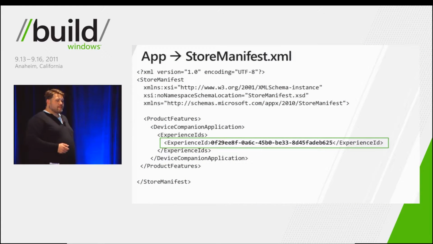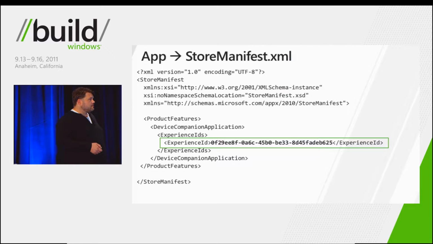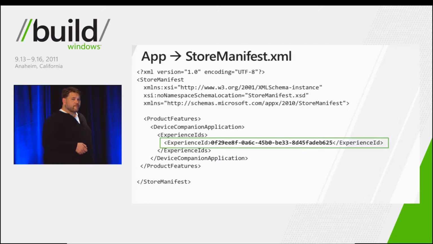Well, again, I want to come back to that point I made earlier about the binding between the device metadata package and the actual app. So in the application package itself, there's a special file that device apps have to provide called the store manifest.xml file. No other apps really need to provide this. And it's a very simple XML schema, as you can see. And really the only thing that's important to add is the GUID for your device experience. So that's the first thing that LifeCam did, and this is actually from their app.